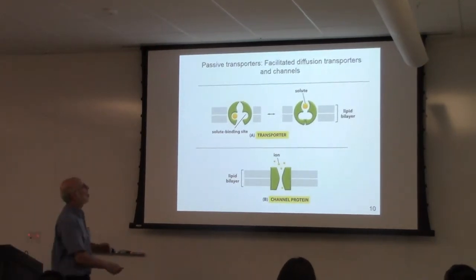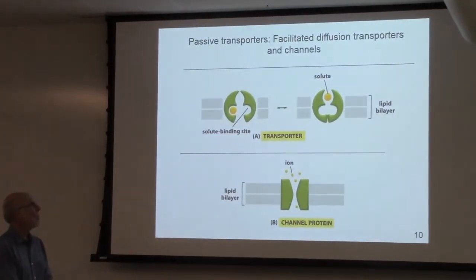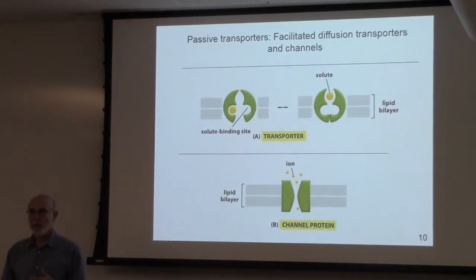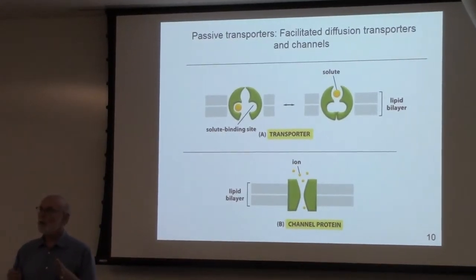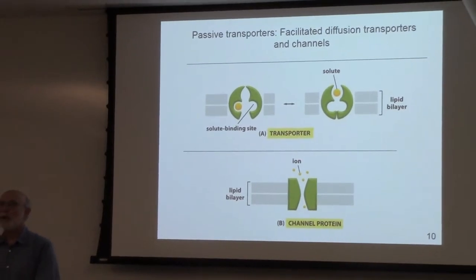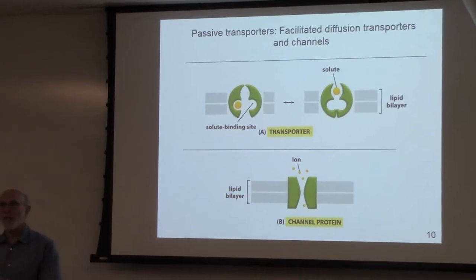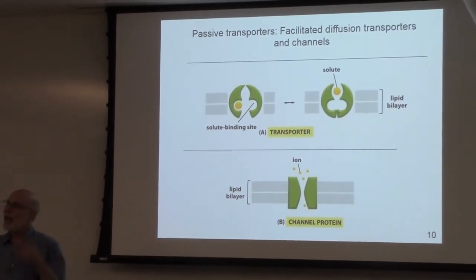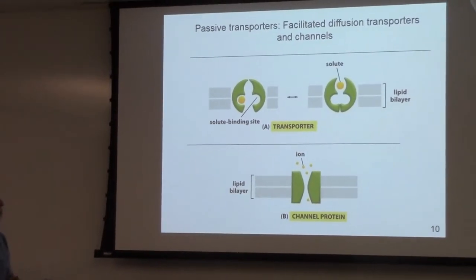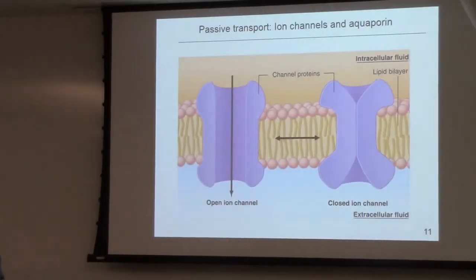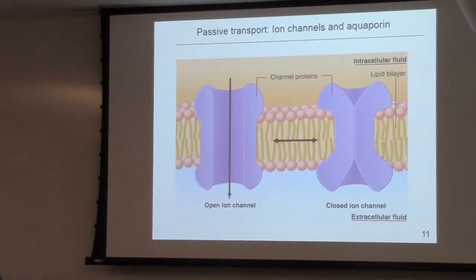So let's talk for a minute about passive transport. And you know that the active transports have built up gradients. We'll come to that in a minute. But you know from Cell Physiology that active transporters have built up gradients, and now we're going to talk about passive transporters. Let's start with ion channels.